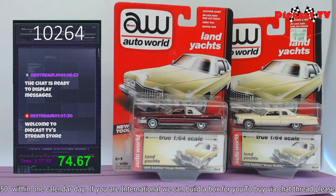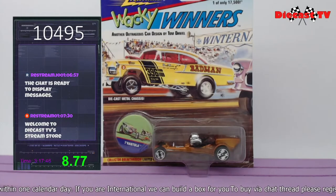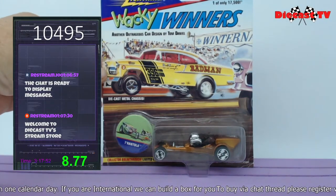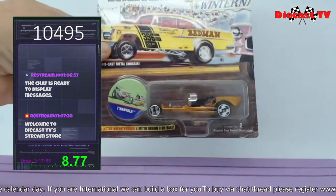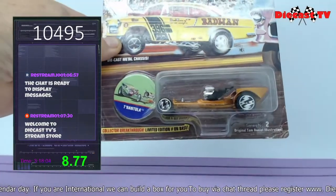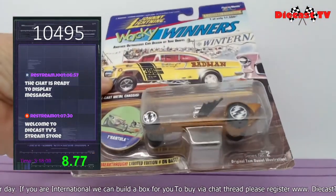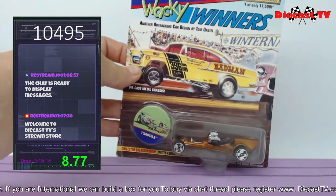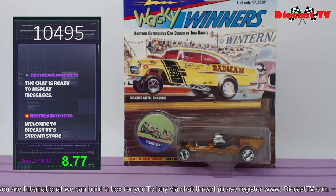So, it's 10264. Here we have another Johnny Lightning Wacky Winners. This is one of the top 10 designs by Tom Daniel, a famous illustrator for model cars. This is the T-Ranchula. Folks, this is over 25 years old. The copyright on the back of this card is 1996. It comes with that little additional button and the limited edition number is on the base. As you can see right there, it says Tom Daniel Illustrated. So the T-Ranchula, if you'd like to add this oldie to your collection, very reasonably priced, just type in 10495.